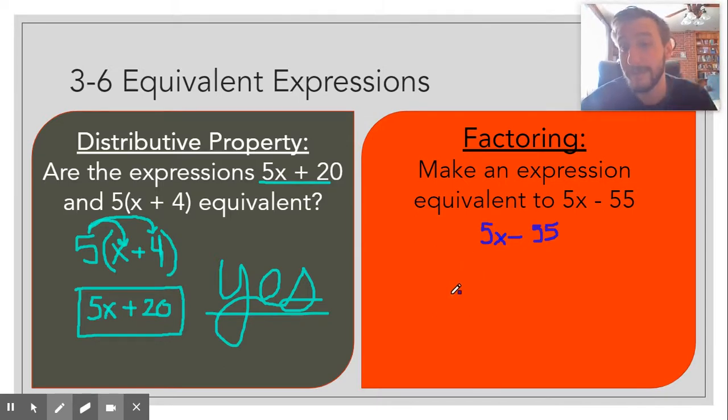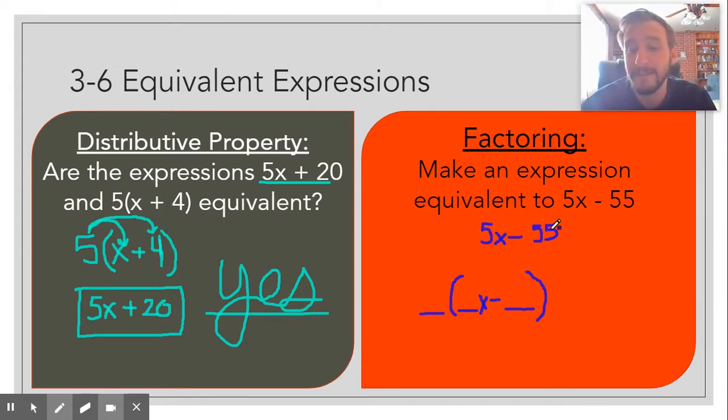So our final answer, our equivalent expression, should be in the format of what we had here, where you have a number outside of parentheses, and we just want to fill in these blanks, right? I have a minus sign, an x, an x. So I'm set up. I just need to figure out what numbers go in those blanks.